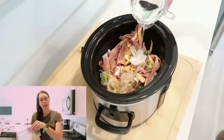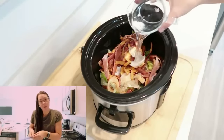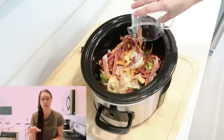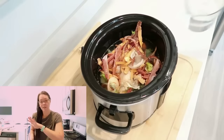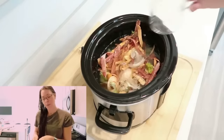We're going to make some veggie broth with the scraps that I have been saving for the past week. This is about a perfect amount to put in my crock pot, so I'm going to share with you what I do. Sometimes you do crock pot method, I have as of recently. Sometimes I do stovetop, but honestly the crock pot method is really nice because I can just set it in there and forget about it. Come back 6 hours later, perfect broth.